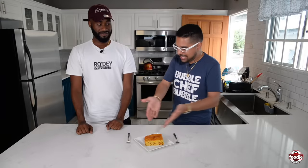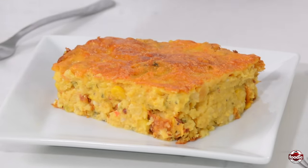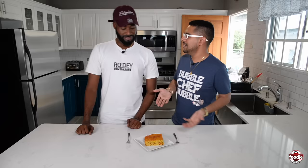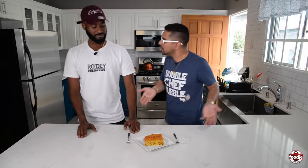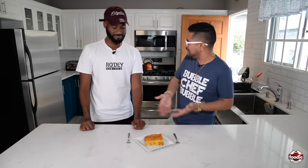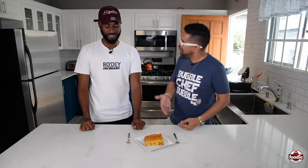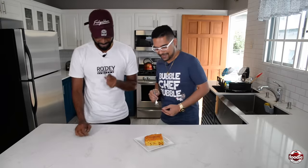Rudy, you see it shining and glistening? I love how it's looking. You see the cheese on top of it melted up nice? You're cutting nice, too. And this is what How To is about. You come on the show and tell me that corn pie is something you want to get corny with. Already my mouth is watering. Let me taste this thing.